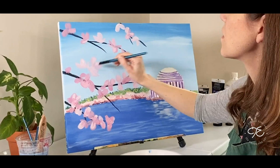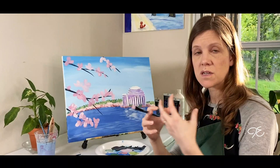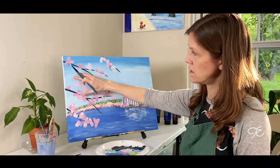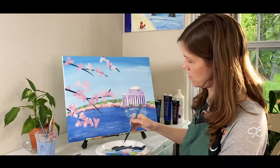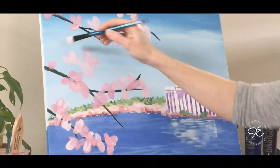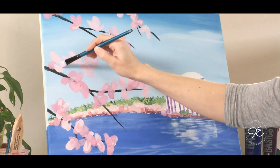If you look at a cherry blossom tree, the petals are sometimes clustered together. So even though we've now put some flowers on these branches, you can extend the cluster out away from the branch to create that fluffy cherry blossom tree look. So I'm going to start filling in that part a little bit now as well, while I'm working through this painting.